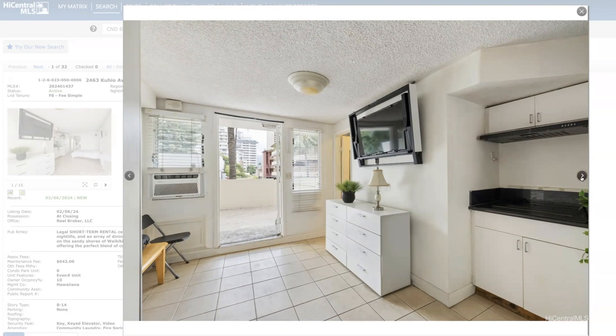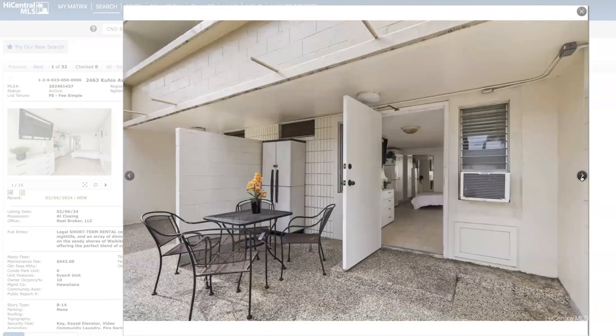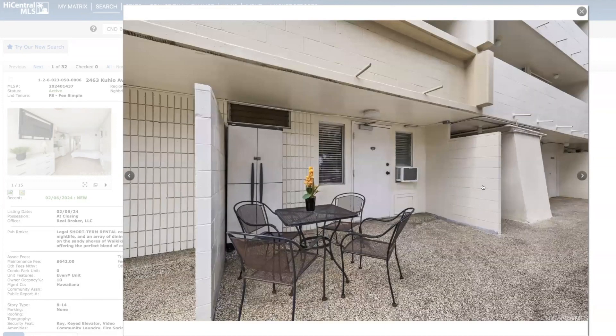This is a Mauka-facing unit. Here's your open lanai — it's kind of a public lanai, with a little table and a storage area. The big challenge is that to access any unit on the second floor — and there are units on the other side of the building — this pathway takes you to the elevators. So any guests coming to this unit or any other unit around on the second floor deck have to either pass by this unit or go this way. You're going to get a whole lot of traffic of people coming and going.